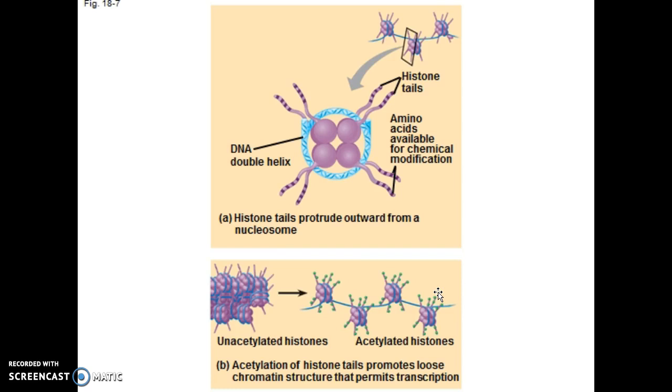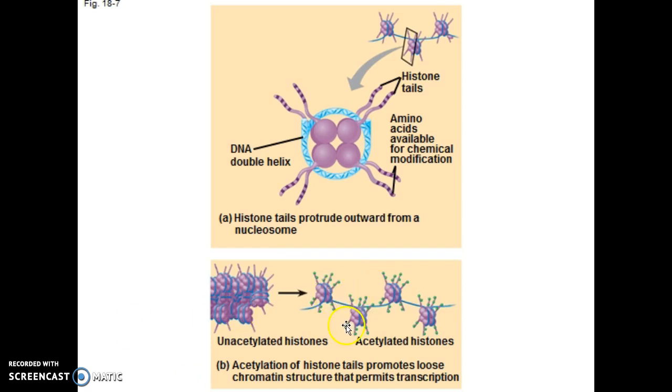Once the histones have been acetylated, the chromatin can further expand and contract with the attachment of either methyl or phosphate groups to the histone tails. So we can acetylate them and cause them to spread out a bit, and from this point right here, we can add methyl groups or phosphate groups, which cause them to either A, loosen even more, or B, tighten up from this state. So acetyl groups, once again, loosen this into this. Methyl groups and phosphate groups either loosen them more or contract them more from this particular state.